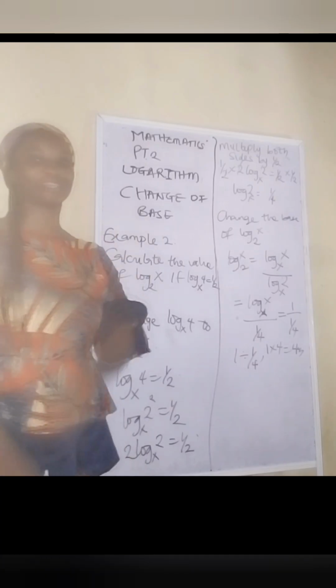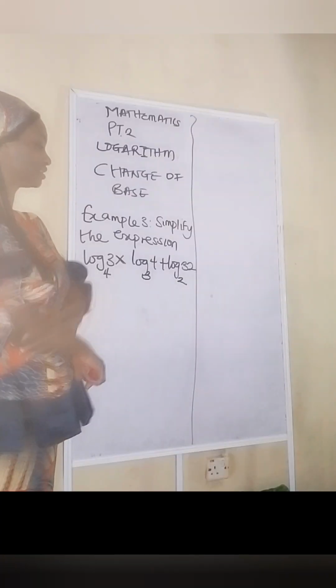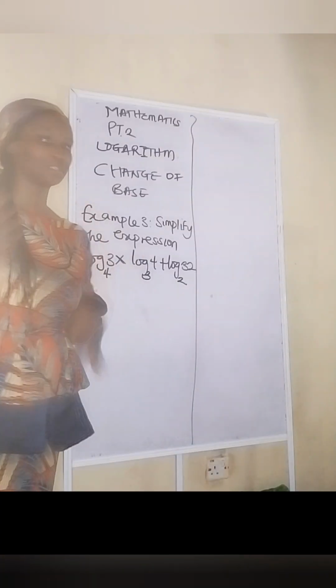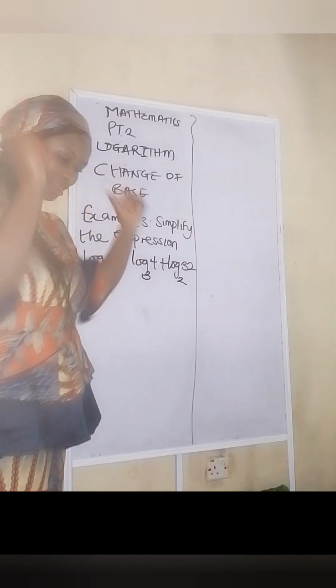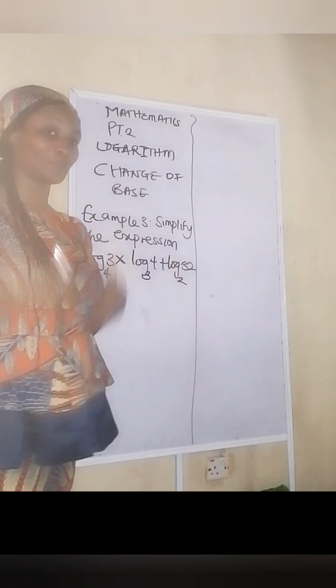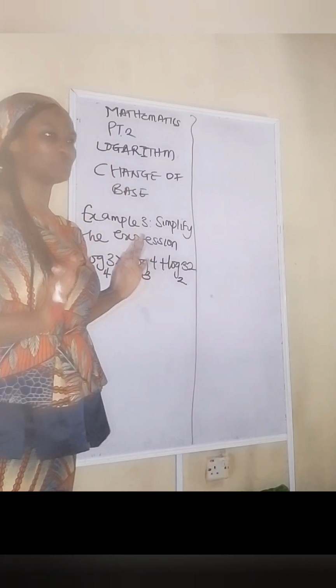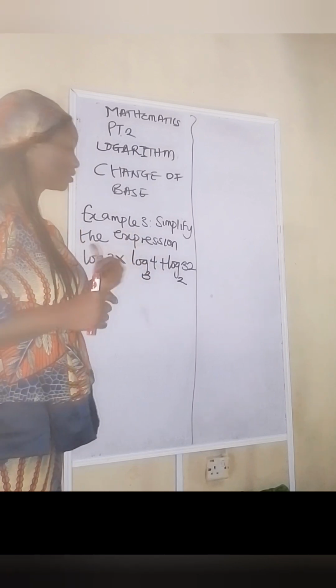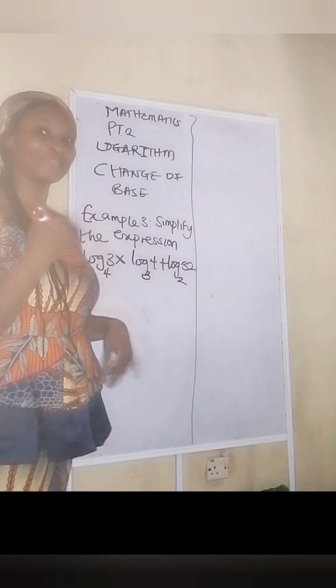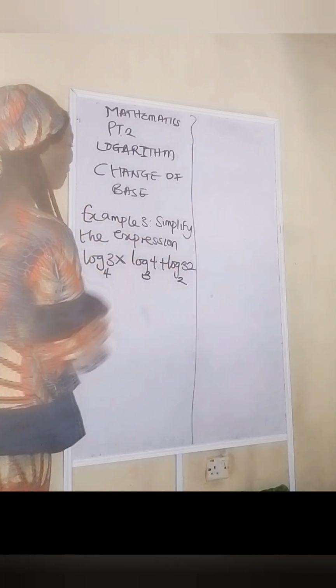So let's do another example now. You say, which one is this one again? How can I solve this? That is why we are here. That is why Bailing Tutors is here. We are here to simplify any question. We are here to smash any mathematical question. Do you understand? Alright, let's quickly solve this.